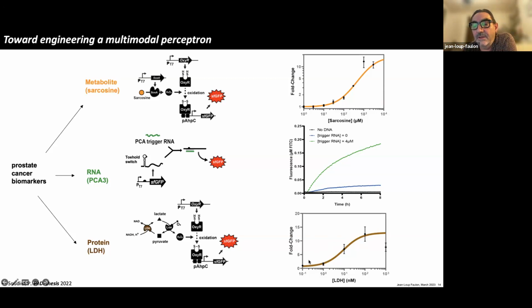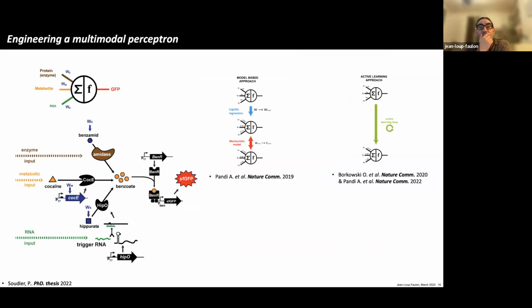And you can see here a nice dose response curve where we increase the amount of LDH that was put into the system. Similarly, with the small molecules, we can also build a perceptron. Since it's a more complex system, we could develop a mechanistic model like the yield model with the Michaelis-Menten, but there are many components in this, so we prefer to use an active learning procedure.